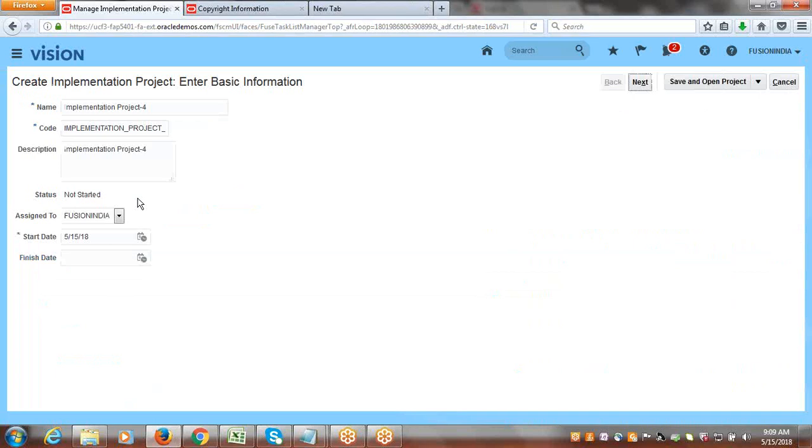So by default, the system is taking the project name, project code, project description, and the status it is taking as not yet started, and it is assigning this project to the same user from which we are creating the project. Ideally, a project manager may create it in reality, but when we talk about Oracle Fusion application, we are doing the implementation.